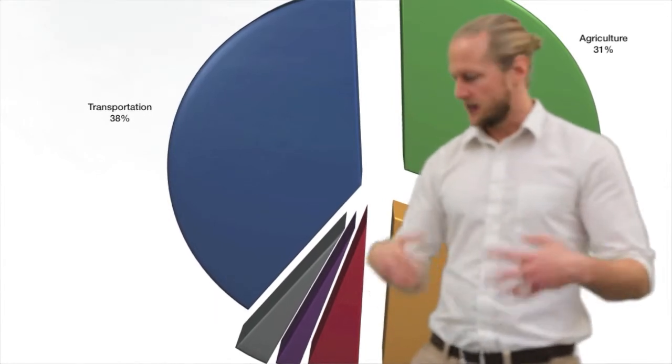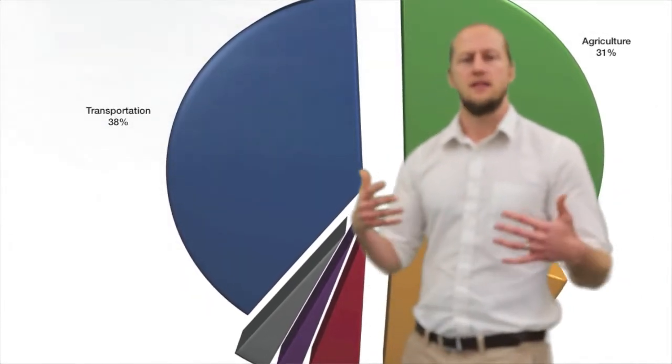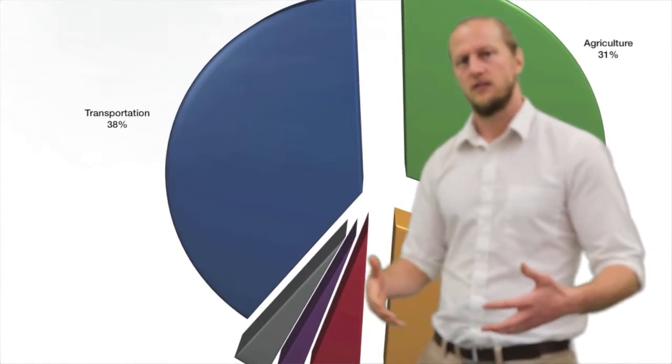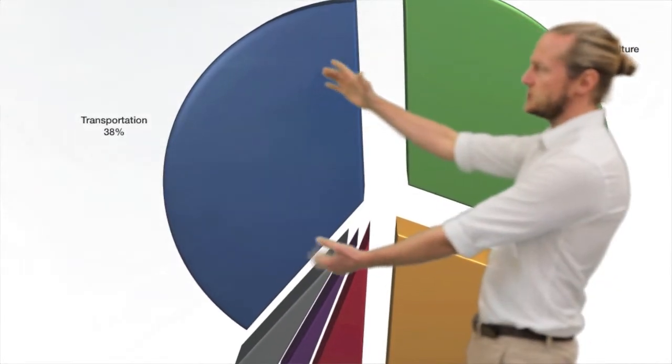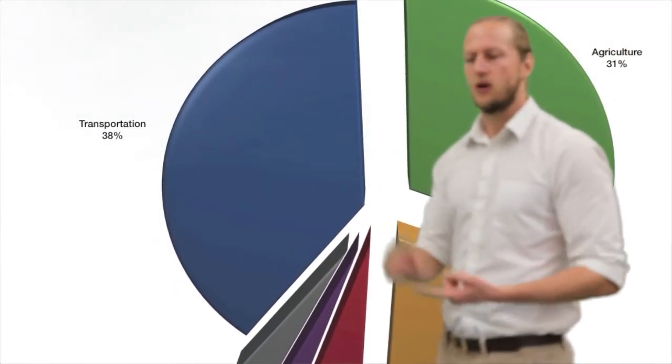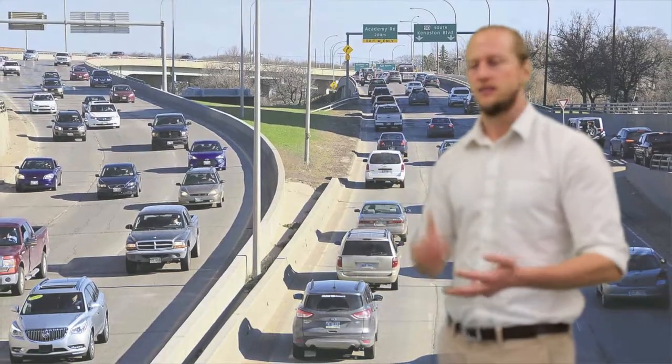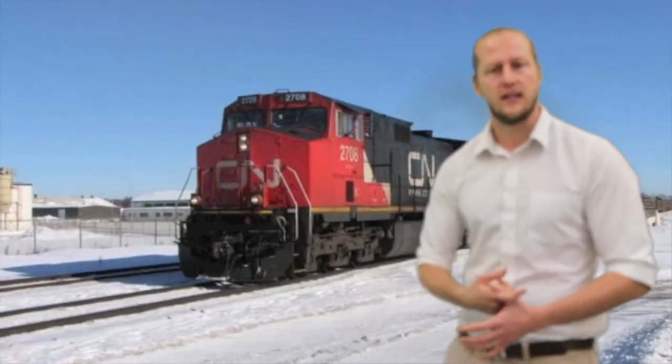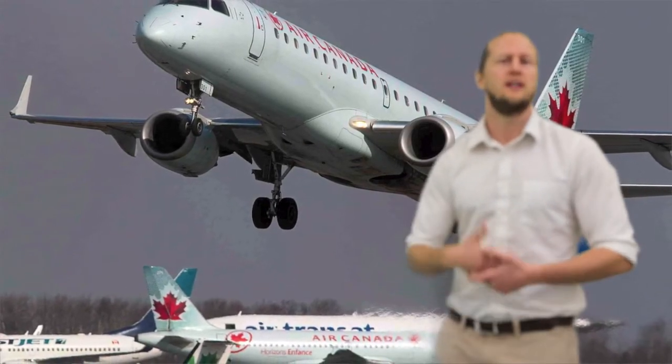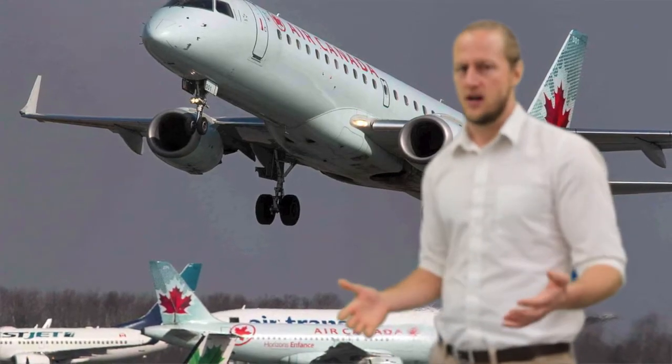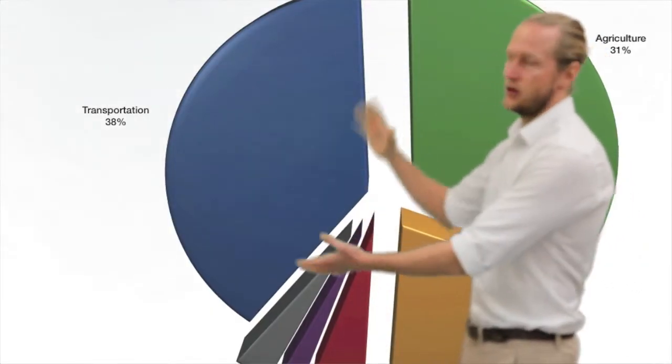So, what can I personally do? And what have I started to personally do myself? Well, I started to research and I found out in Manitoba, because we are in Manitoba, these are the largest contributors of greenhouse gas emissions. Right here. Here's the graph. So, here we have 38% is from transportation. That's all cars, trucks, semi-trucks, trains, airplanes, any form of transportation. And generally all of them burn fossil fuels, which emit carbon dioxide into the atmosphere. So, that's a large piece of the pie. 38%, right?